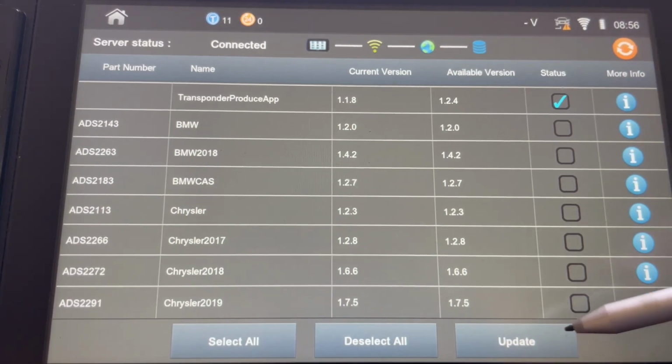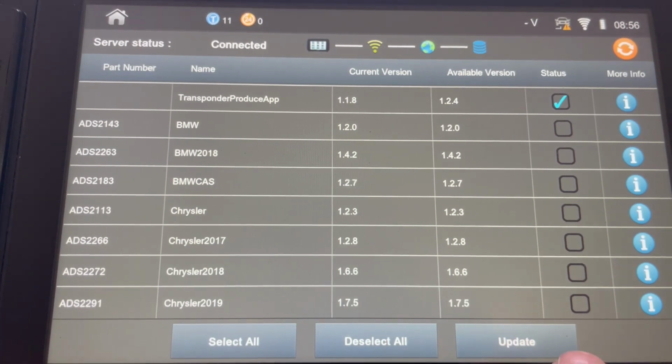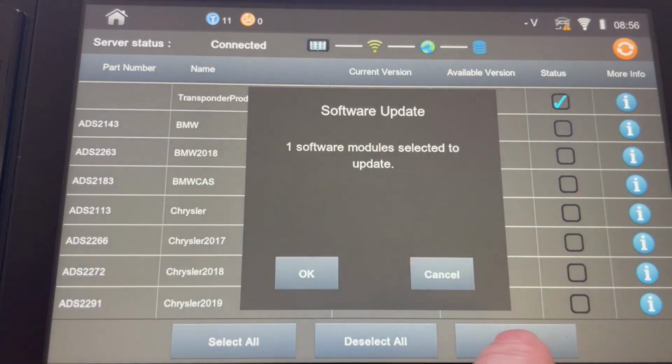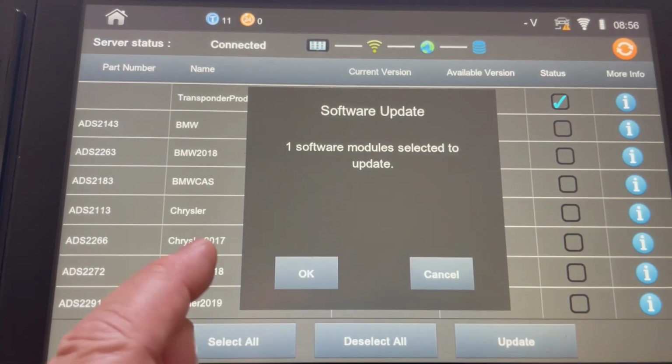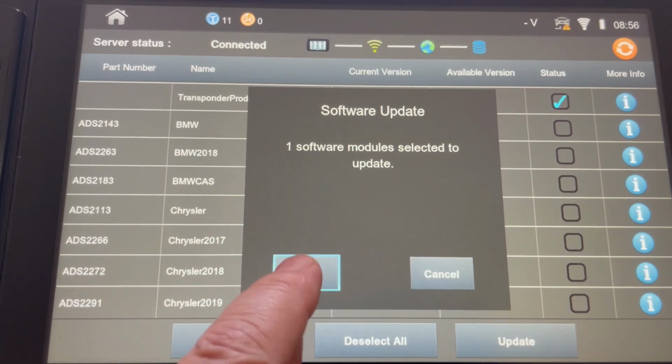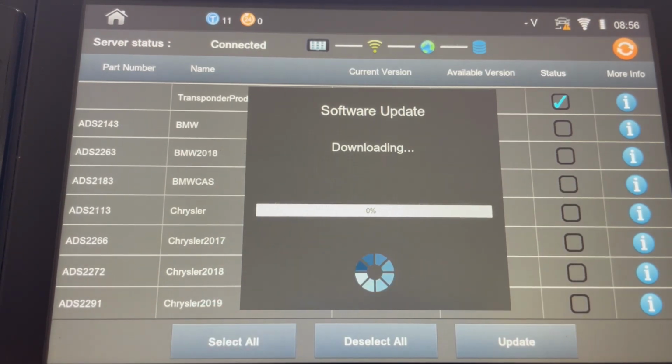And down here it says update. We're gonna pick the one that we want, which has been recommended for us. And it looks like it's related to the Smart Aerial. We have that attached, and I'll show you what happens after we do this update. And this should be very quick. So it's letting us know that there's a software module to update. I'm gonna press the OK button.